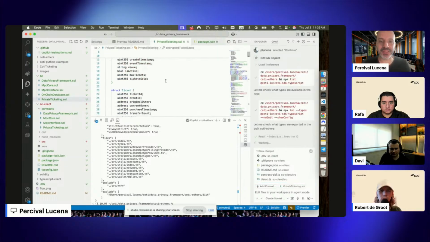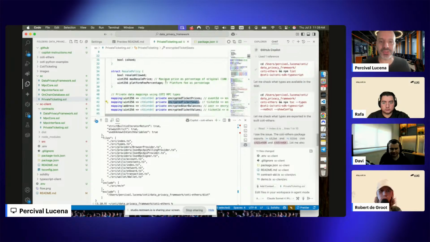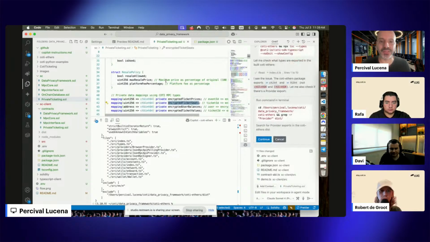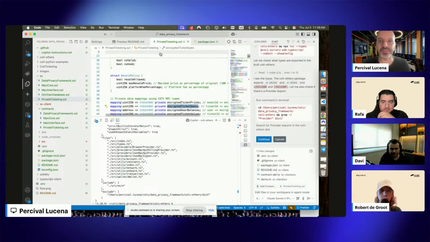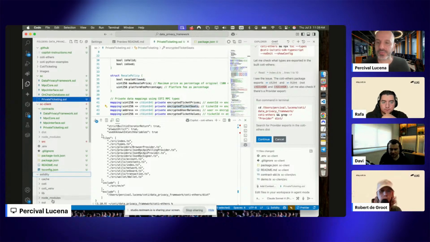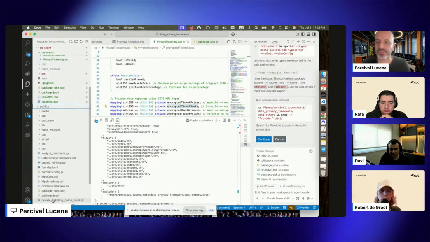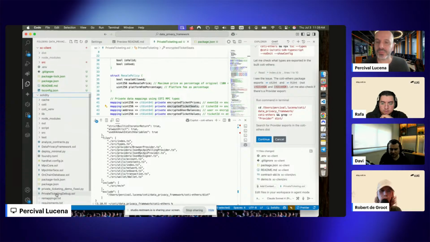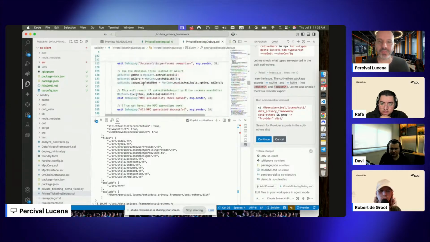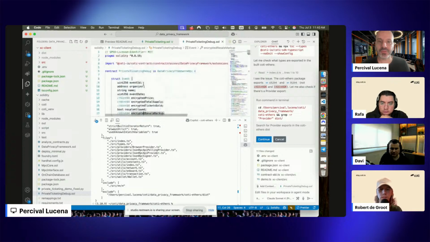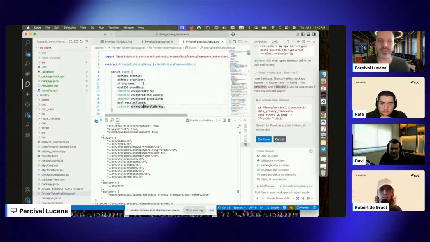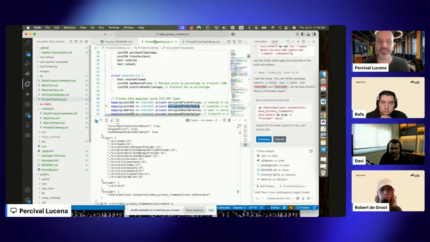And we expect these private data types it's using are right. Yes, CTU int 64. Yes, it's the same. Yes, it's using the right data types.